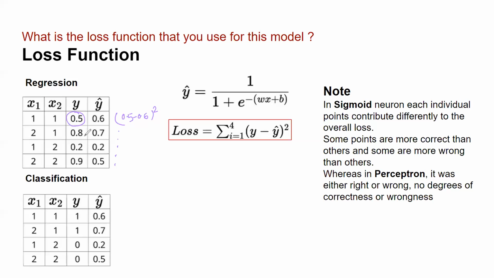Yes. So in order to improve the accuracy of my model, what I need to do is minimize this loss. What is the overall loss? The overall loss is the summation of all square error losses. In this case, my loss will be (0.8 minus 0.7) square. Likewise, I'll calculate for all the cases and then take the summation. That will be the overall loss, and this loss should be as minimum as possible.